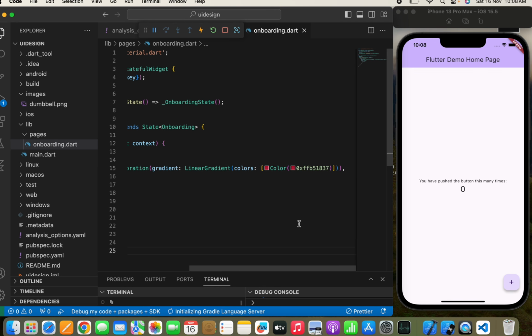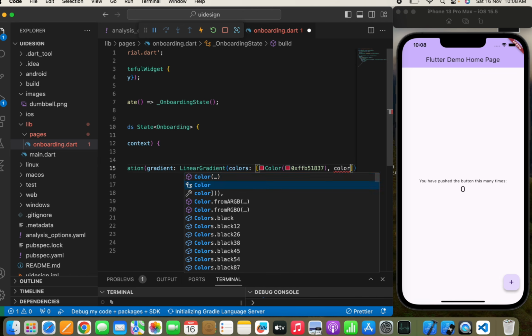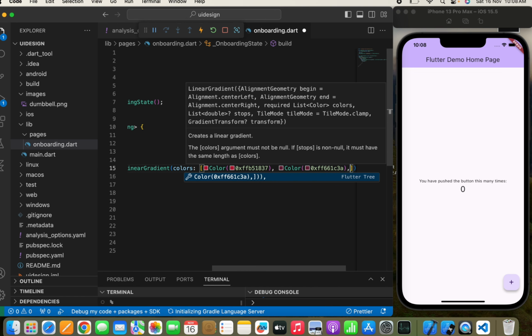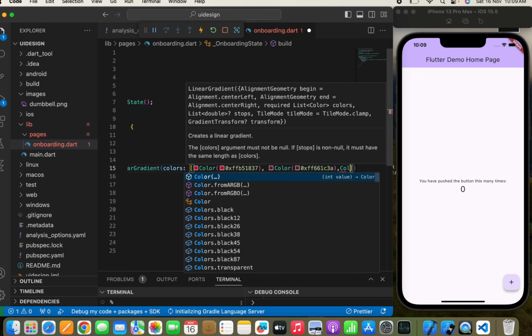The second color will be Color 0xff 661C3A. So this is our second color, and our third color will be another color.